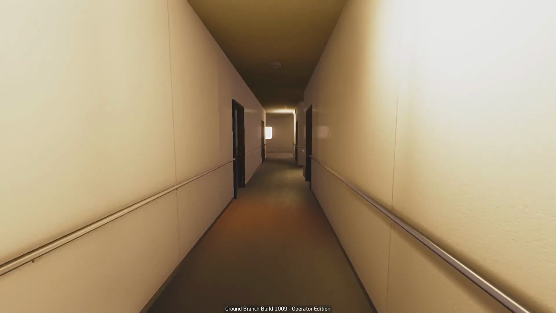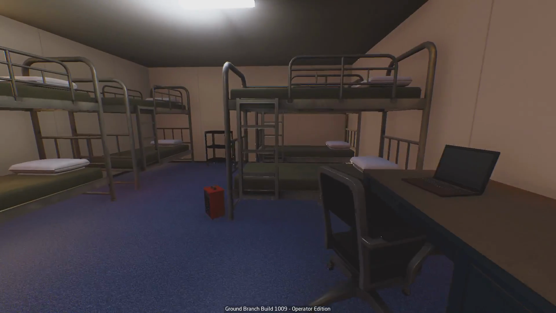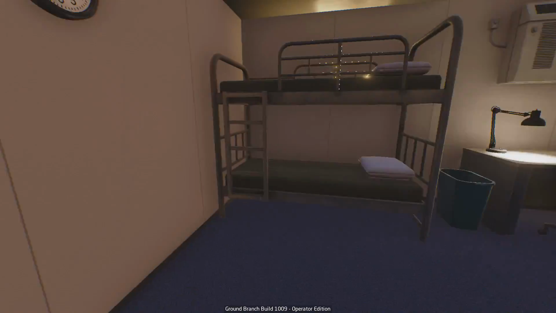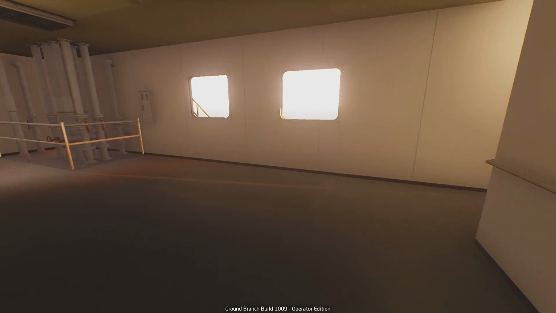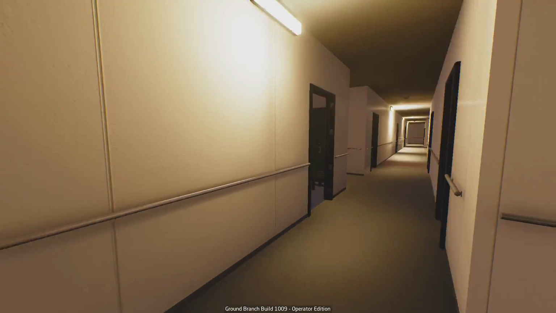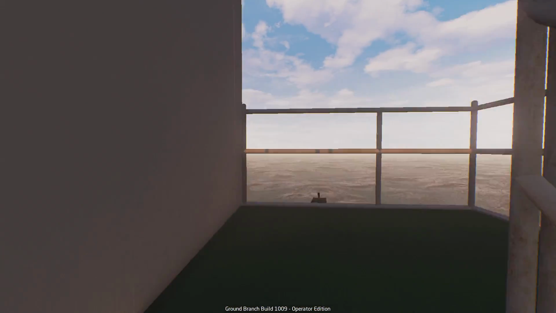So, just showing off the map. Looks pretty good. I'll go to the bridge after, to show you guys what the bridge looks like, which is insanely detailed. Of course, you have all the bunks. I'm just picturing those moments coming in here and just shooting dudes in their bunks. Just kill them when they're sleeping. Because, you know, Geneva Conventions, no thanks. I don't care about them anymore.